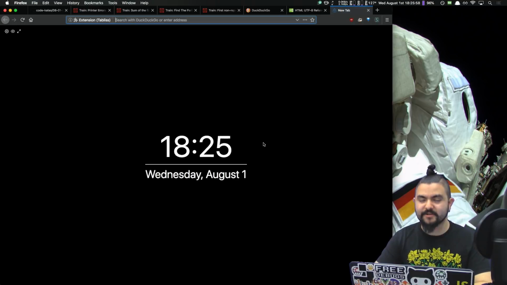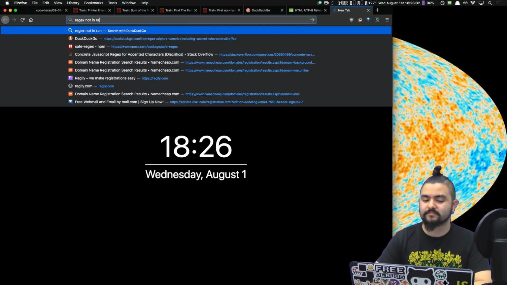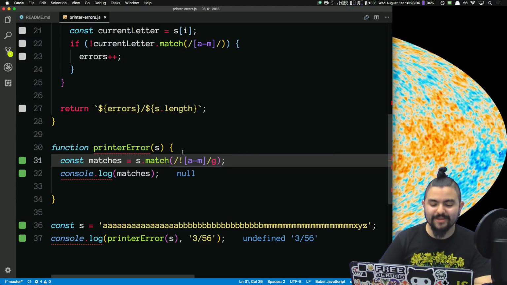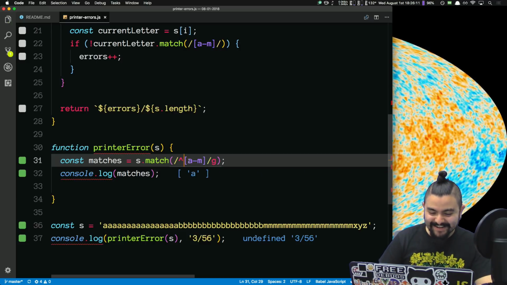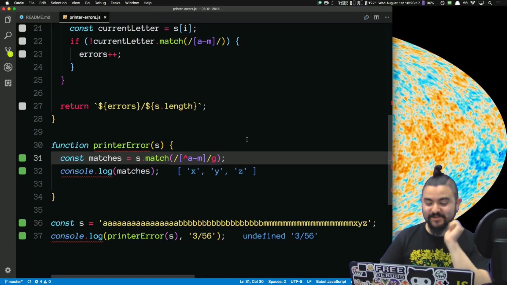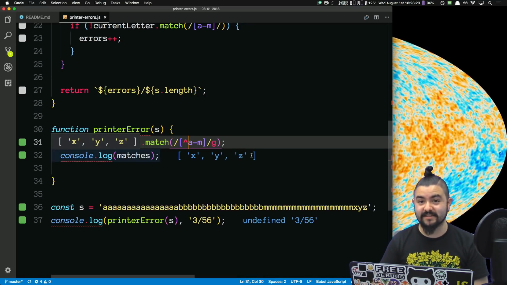So I need a regular expression for not in range. Oh, that's why. In regex, that's not a not, that's a not. Ah, okay. And the not goes inside. Look at that. So easy. So this regular expression matches anything in the string that is not A through M. And in this case, it's XYZ.